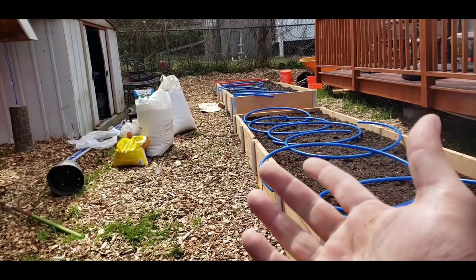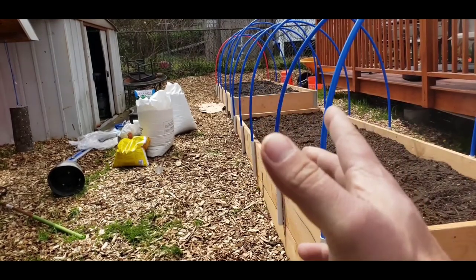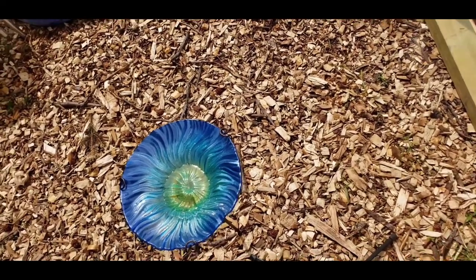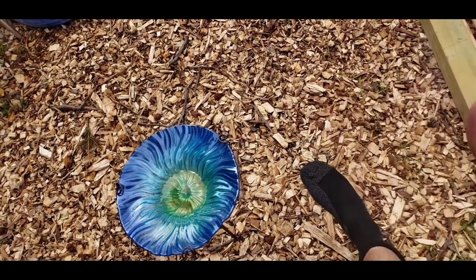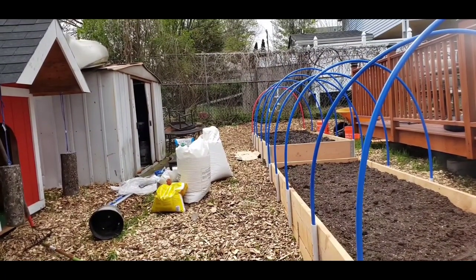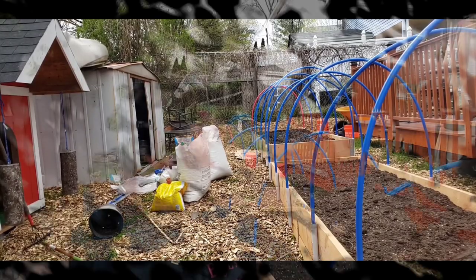So, and hoops. Hey, what happened? No, that's not right. I must be running out of magic. Let me try it again. All right, that's better. Oh my God, there for a second I thought I ran out of magic. Thank God I didn't. I know I'm running low, so I've been having this problem with my right foot all morning. Let me see if I can fix that. I'll show you. Oh yeah, that's the problem. Ready? All right, yeah, that's much better. Okay, but I think I'm out of magic for today. So I guess I'm gonna have to put the plants in the ground with my hands, and I guess I'm gonna have to bring you along. So let's do that now.